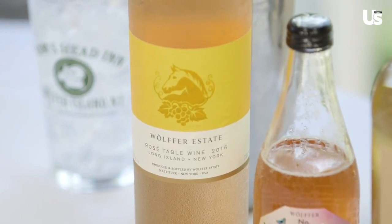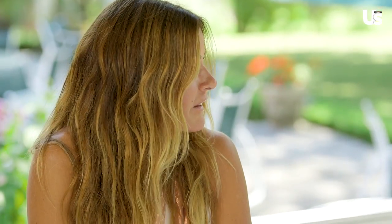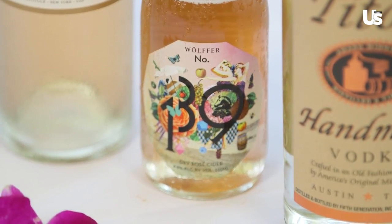What is in my gorgeous cocktail? It's pretty simple. I took a bunch of things that are just selling like crazy and tried to get them together to work in a nice cocktail. Obviously we have the Wolfer Estate rosé table wine, which we love. People are drinking it like crazy — some women are calling it mama juice. And this little bottle is their rosé cider.